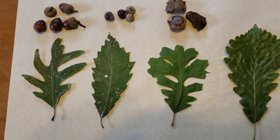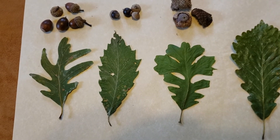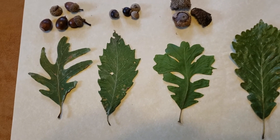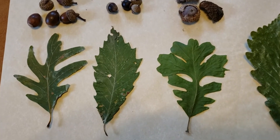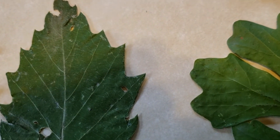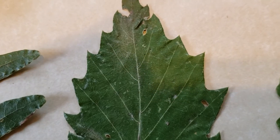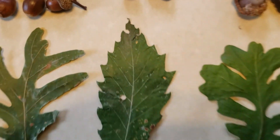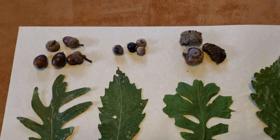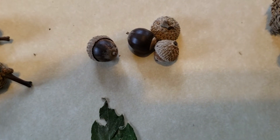Next in line is a species that you might actually confuse for a member of the red oak group. This is chinkapin oak, another one of our upland oaks that actually likes higher pH soil, so we'll find it in limestone soil origin areas in many cases. This species looks like it has a sharp little tip at the end of the lobes. However, if we get a little closer, we can see that's not a bristle tip — that's actually a little gland at the end of the leaf. So it does not disqualify it for the red or the white oak group; it's still a member of that group. Light ashy gray bark, bears its acorns in one season. You can see the acorns are quite small — once they mature, very dark, almost black in color with a light gray cap.